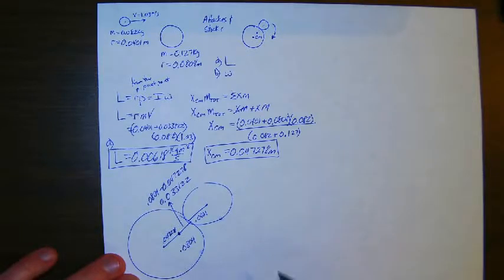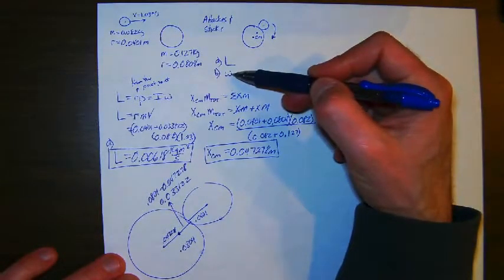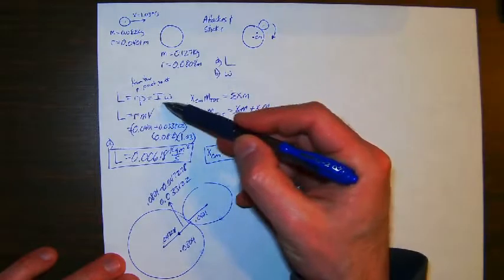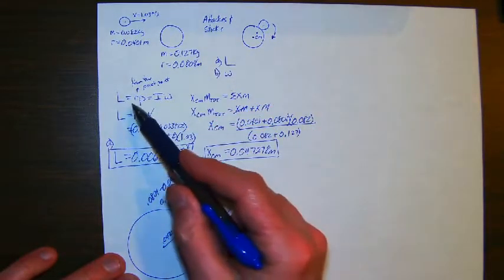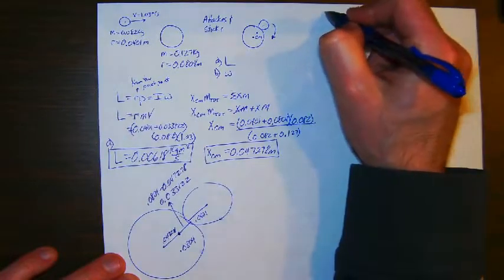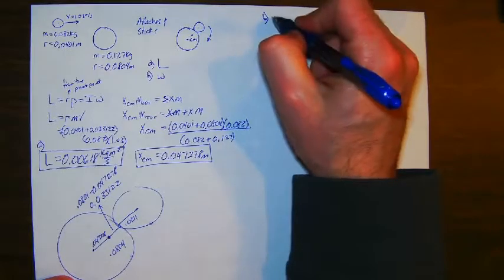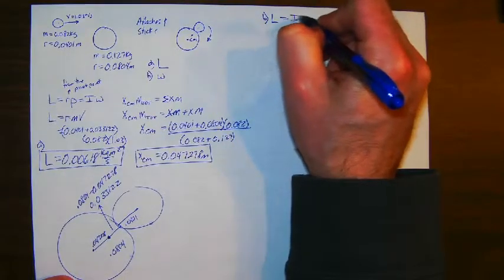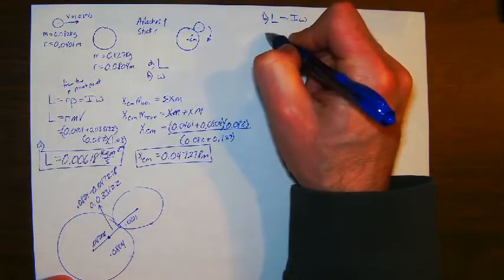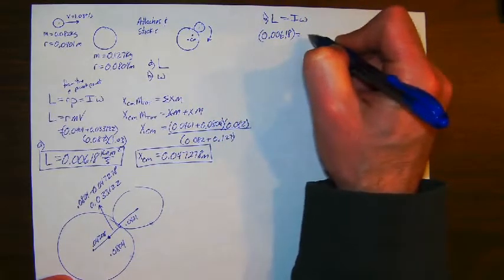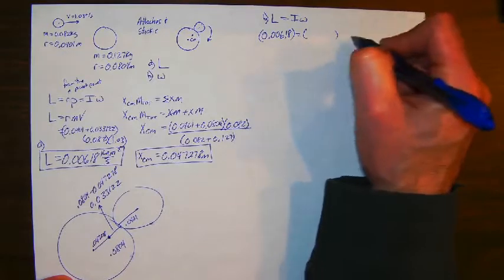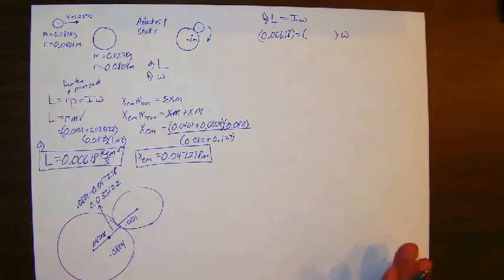Now, for part B, if we want to find the angular velocity, we're going to be looking at the second half of that. So we've already done a huge part of the legwork to get that, where we're going to say in part B that the angular velocity is equal to I omega. We know this L now is 0.00618. We have to find out what our I value is in order to solve for omega.